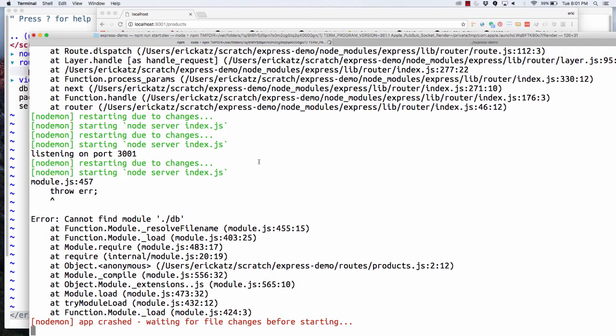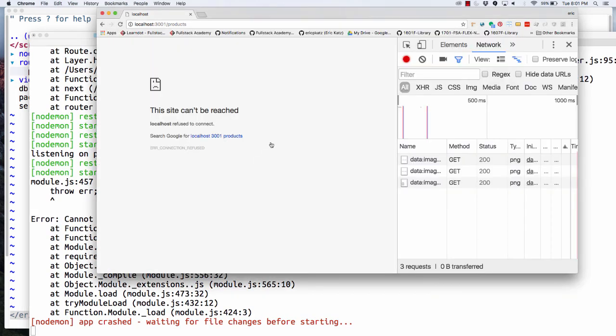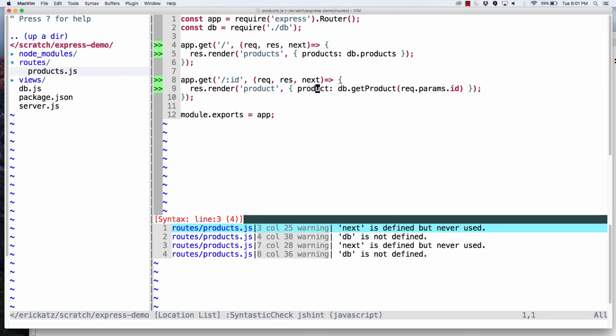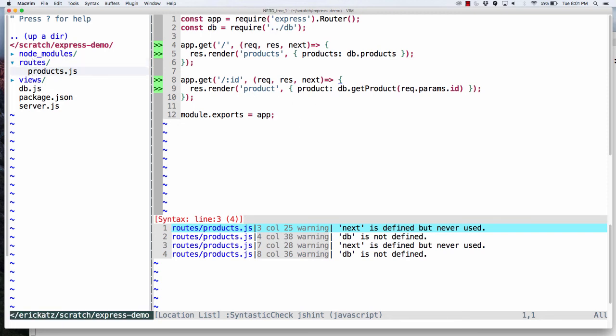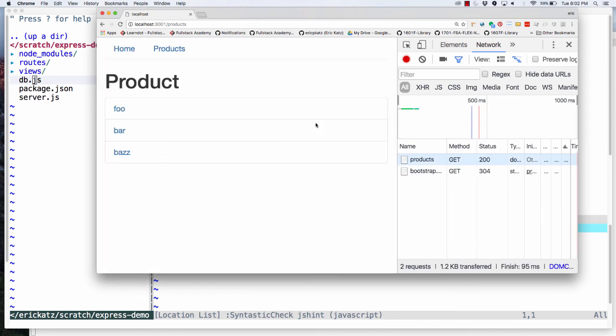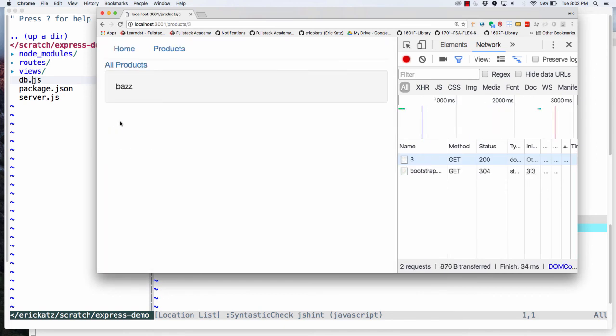And now I've run into a little problem because, in fact, my DB is now one level up, right? So if you have files in different directories, just go up one level, grab that DB file here. Everyone can sort of see. When you do require, you're in the file that you're requiring from. I got to go up one level. Now I can get my DB. Now I'm going to be back in business.